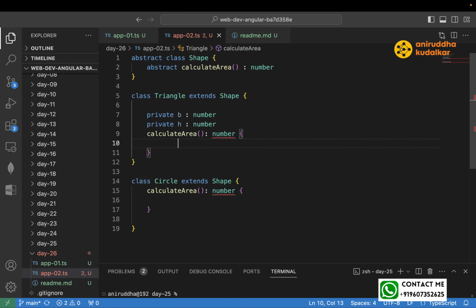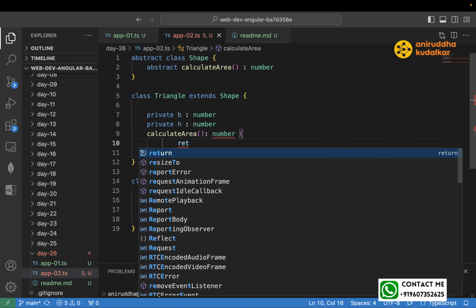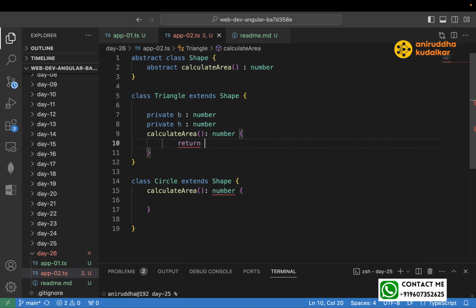H. And from here we need to return 1/2 into B into H, correct? This dot B and this dot H.